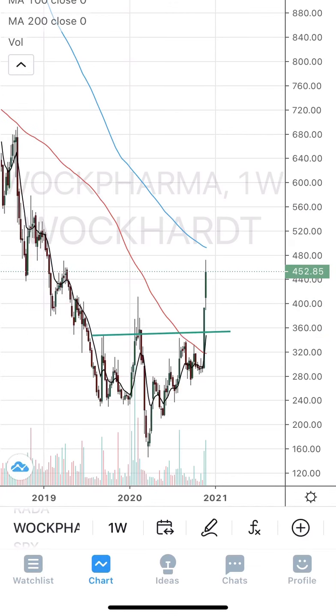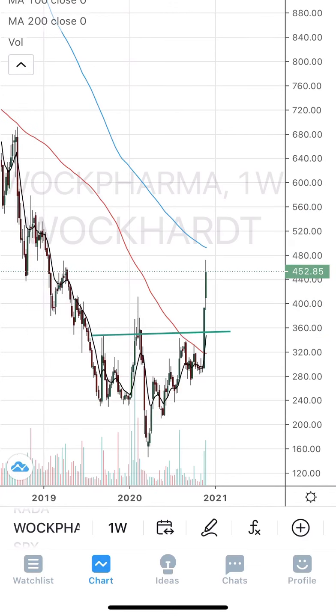Enter around dips at 410 to 415 for a target of 670, and exit if it goes below 315 to 320. So the five stocks are TVS Motors, SIET, Equitas, Balrampur Chini, and Wockhardt. As always, don't invest in only one stock from this list — divide everything equally and invest in all five stocks so that you'll make good gains overall. Hope the video benefits everyone. If you have any doubts or need further clarifications, comment on YouTube and I'll reply whenever I get time. Thank you.